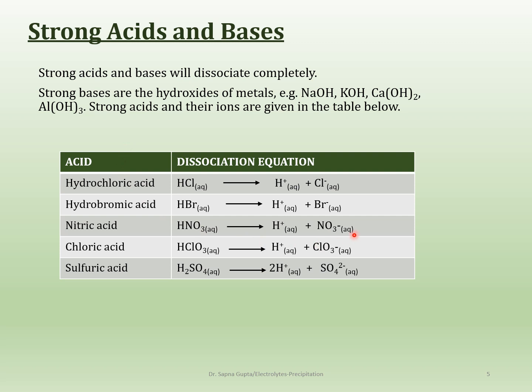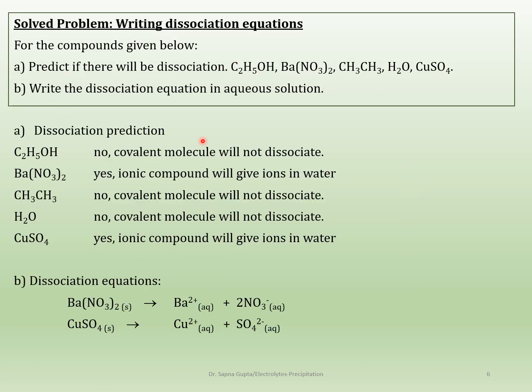So here are the strong acids and strong bases. The reason I gave you this over here is because they dissociate completely. And right now you need to know what is going to dissociate completely and what does not, because coming forth, we're going to have to talk about this. So strong acids and bases, they will dissociate completely. The only base that we have talked about that did not dissociate completely was the ammonia. That was the only one so far.